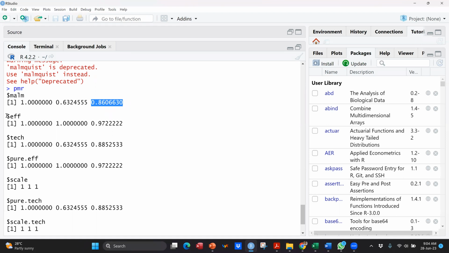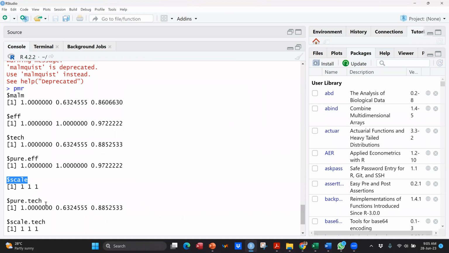Then you have the efficiency change. Take note, this efficiency change, and that constant returns. Then you have the technological change, and that constant returns. Then you have the pure efficiency change, which is efficiency change and the variable returns to scale. So that is a PEC that we saw in the formula. Then this is a scale efficiency change, which is a SEC. I'm giving you this name because I know them.